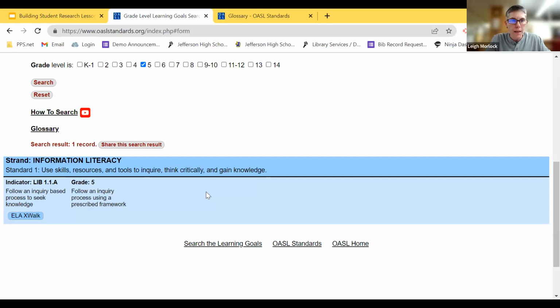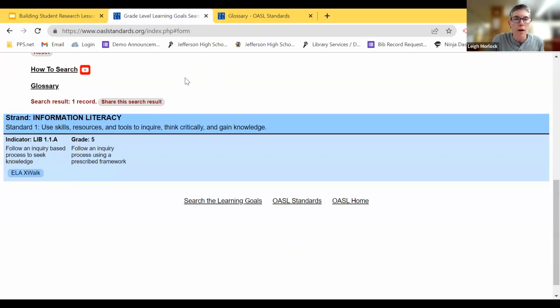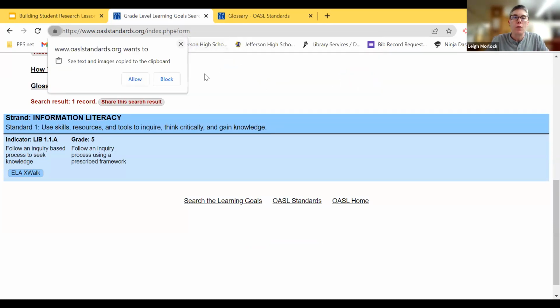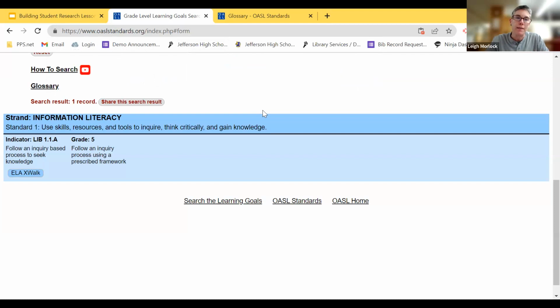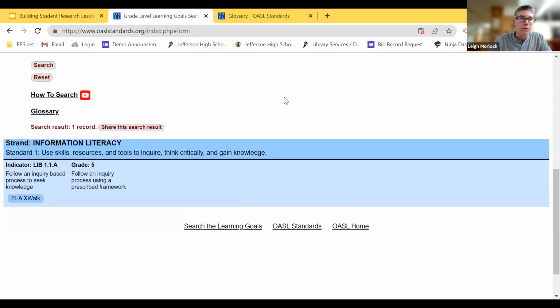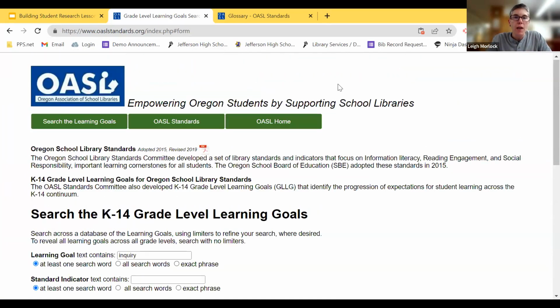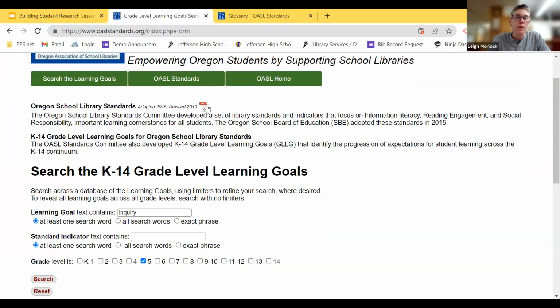And I think one of our other features here is that you can copy this actual search. So you can save this search as a shareable link. This is a new feature. At some point, hopefully we'll be able to also have a way for you to print out a nice printable form or format of your search results. Unfortunately, we're not quite there yet. We're getting there.